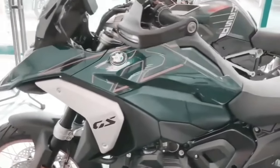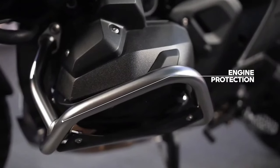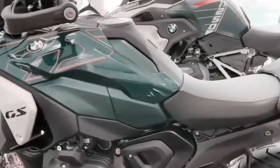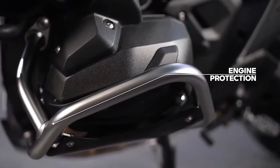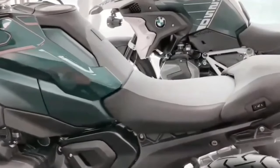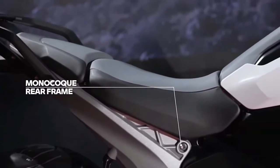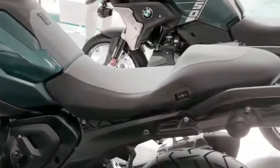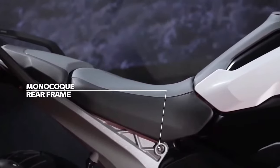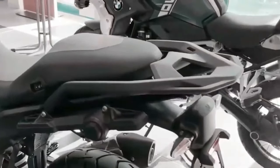If you've been eagerly awaiting the release of the 2024 BMW R 1300 GS, we've got good news for you because it's finally here. The engine isn't the only thing that's new about this bike either, as BMW Motorrad basically redesigned the whole concept of its flagship adventure tourer from the ground up. The resulting bike weighs a full 26 pounds less than the 2023 R 1250 GS, says BMW.